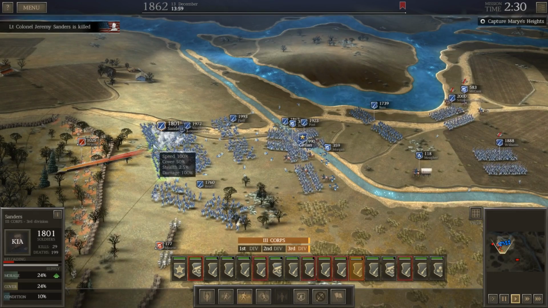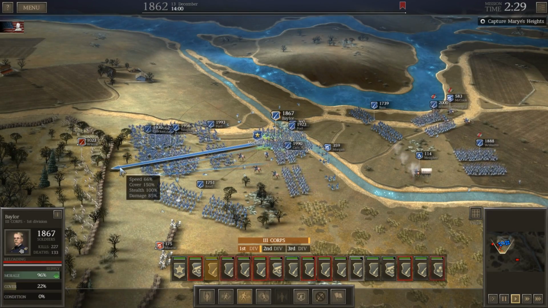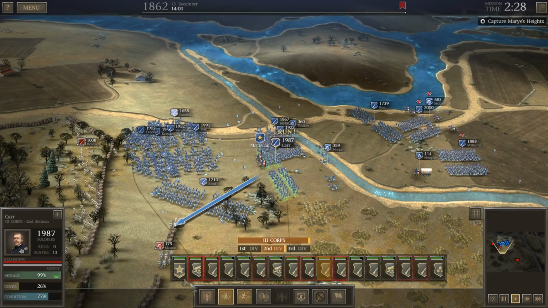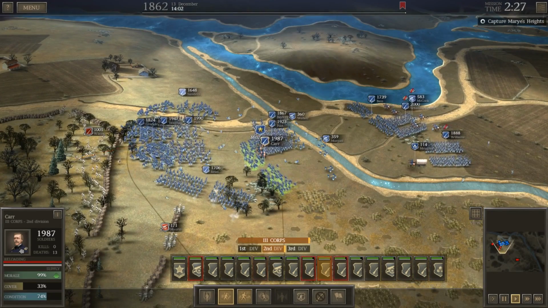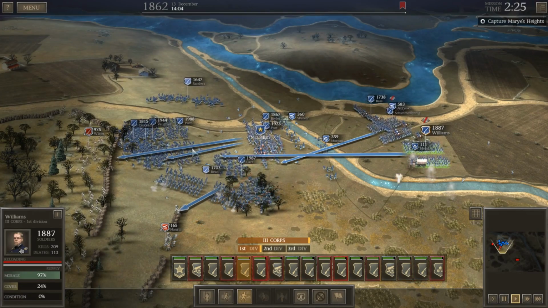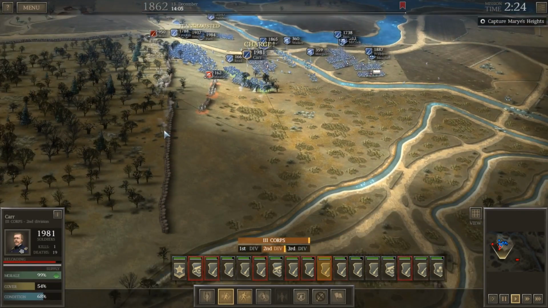Man, they're doing no damage with their volleys. These guys are really... This must provide a whole lot of support. Come on, guys. McClellan should have superior morale support if you think about it. Think about how damn easily he inspired his troops.